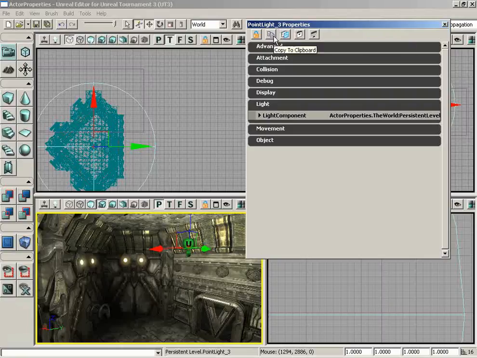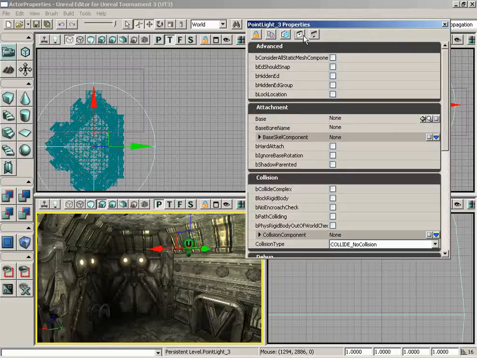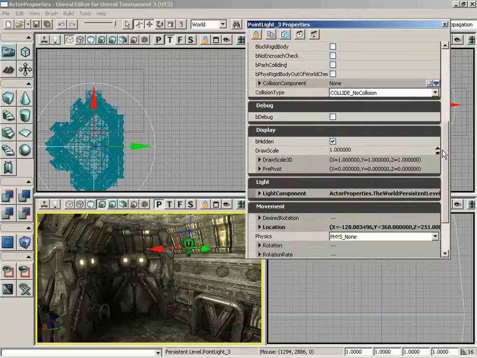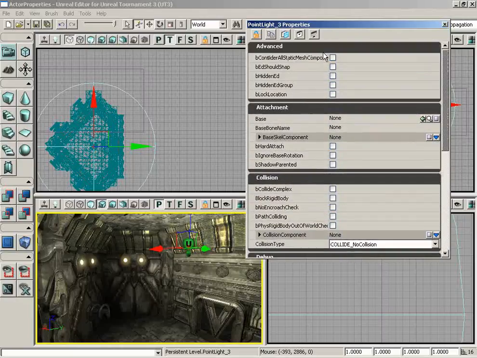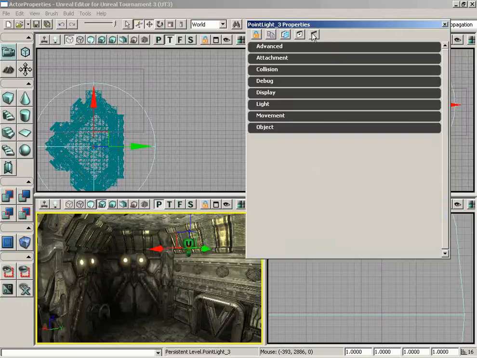All right, so moving down from here, thank you very much, Logan. That was very nicely put. No problem. We have expand all categories, and you can see that's going to take all of these categories and just, boom, blow them all up so that we can scroll down through and see all of the properties available to us. And if that's getting in the way or we need to shrink things up, we have collapse all categories, like so. So there we go.